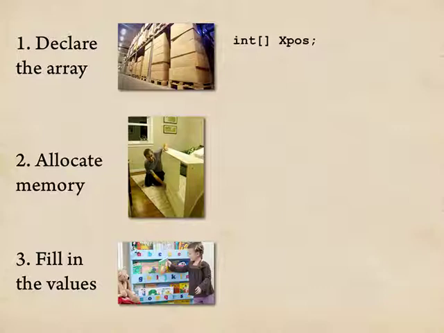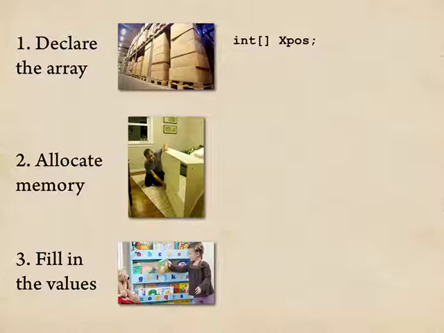It's very important that you use square brackets. The curly braces or parentheses or angle brackets, they don't do the job. You want int square bracket, open close, space, the name of your list. This tells Processing, I want to create a list that will hold integers. Now we don't have the memory for it yet. We haven't done step 2, so it doesn't exist yet, but we've told Processing this is what it's going to be. There will be a variable called Xpos, and it will hold a list of integers.